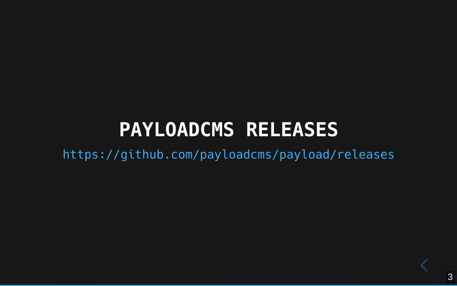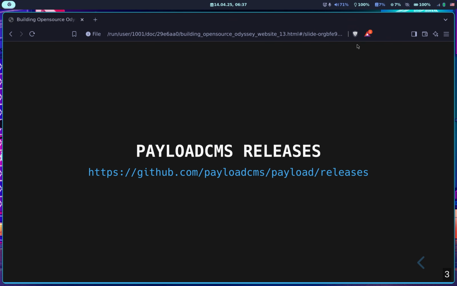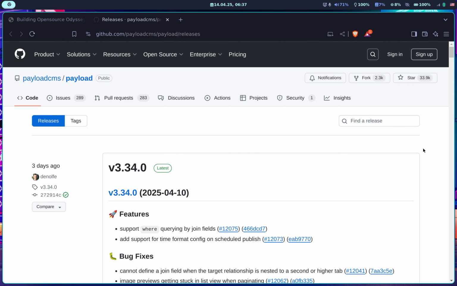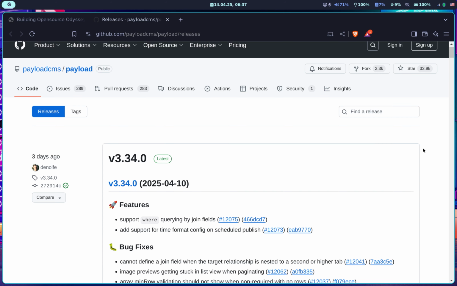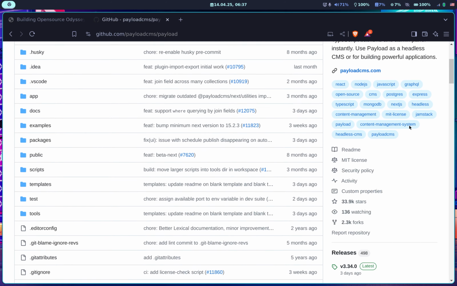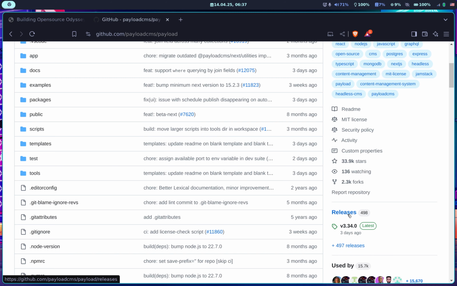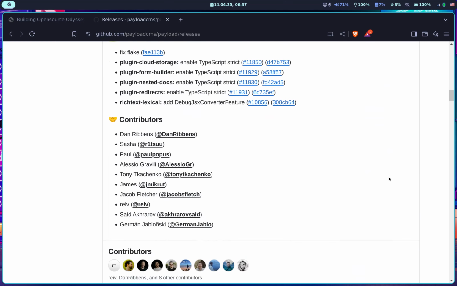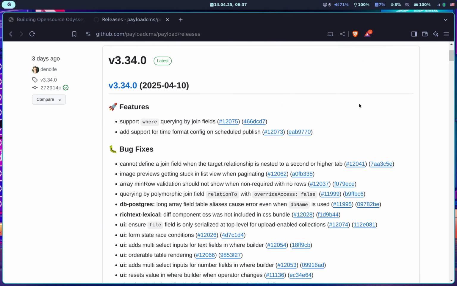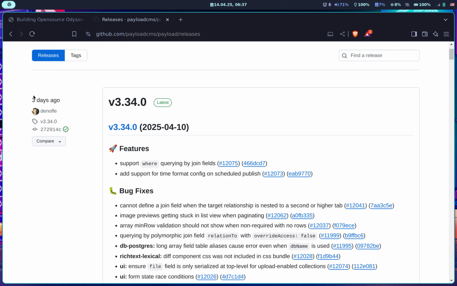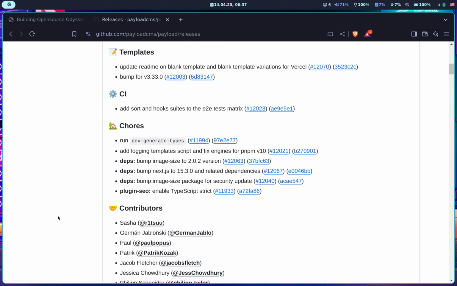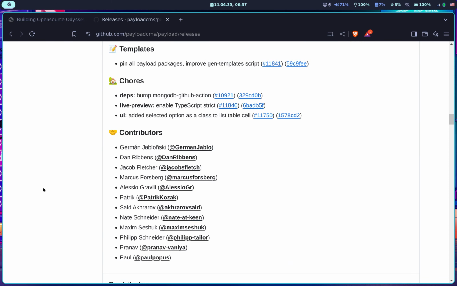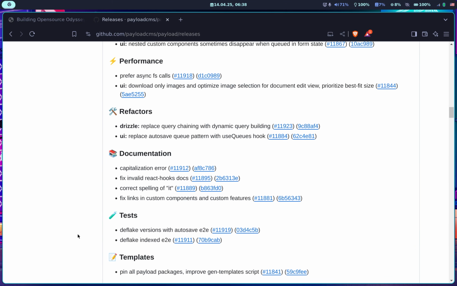First up, if you want to learn about the releases of PayloadCMS, you can go and check out the releases. Let's do that. Here I am on the GitHub repo of PayloadCMS, and if you are on this main page, you can come into the releases over here, press on releases, and then you will end up with a very nice page like this, where the newest release is at the very top. Just look at how frequent these updates are. This is 3 days ago, this was 1 week ago, this was 2 weeks ago. So the updates are super frequent, almost one every week.